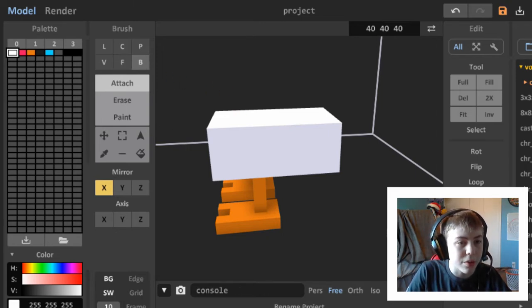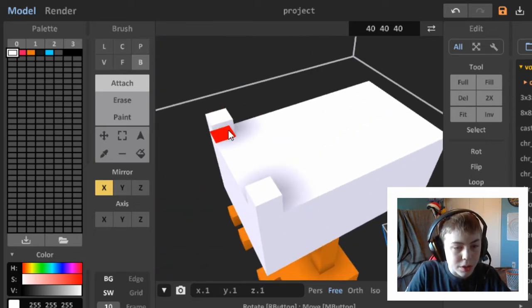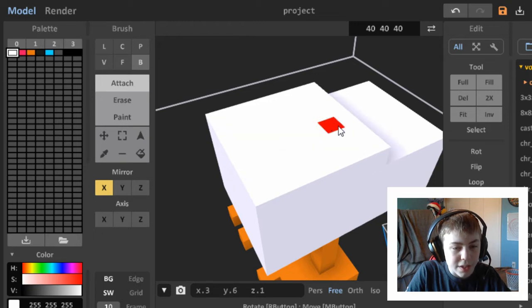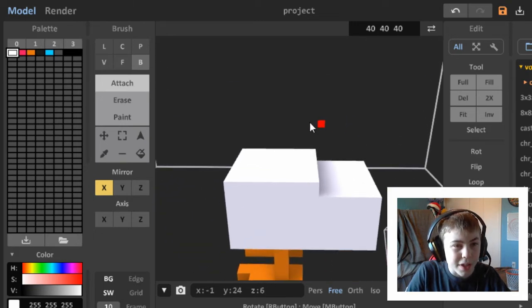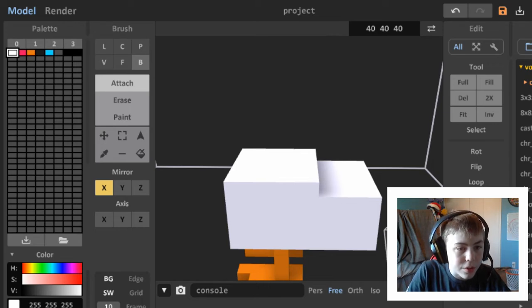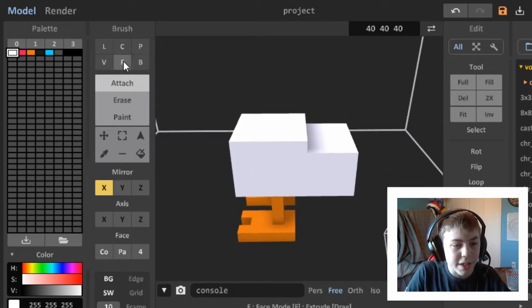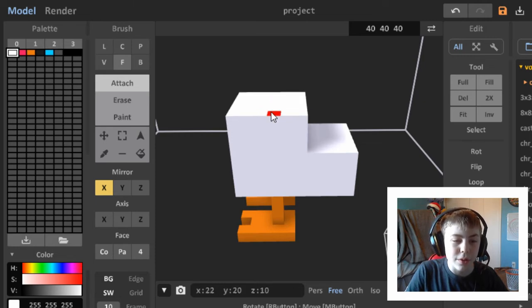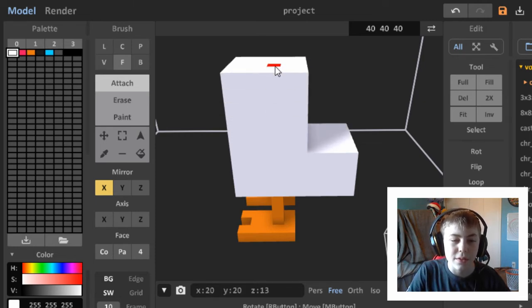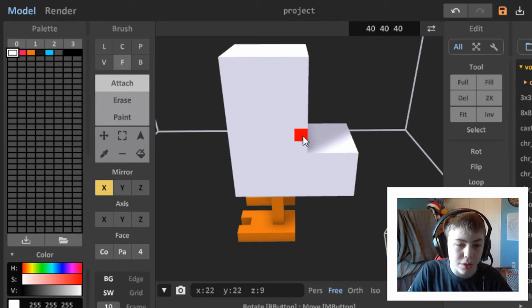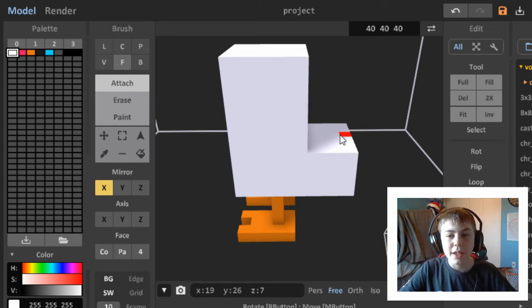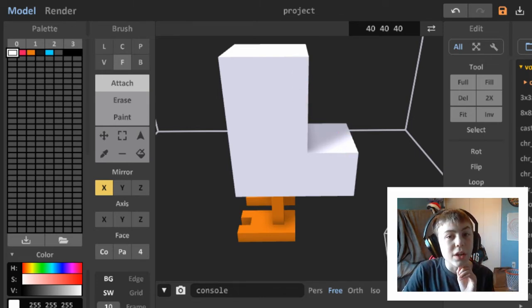So we're going to go back to a B brush. We're going to make a 6 long. 1, 2, 3, 4, 5, 6. Like that. There you go. And what we're going to do is 1, 2, 3, 4, 5, 6, 7. So we're going to make this one 7 high. We're going to do the same thing with the F brush we just did here, except click it 6 times. So now we have a 1, 2, 3, 4, 5, 6, 7 high neck, kind of. And that's exactly what we wanted.